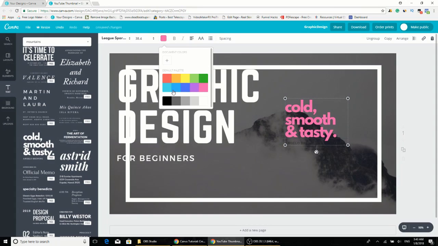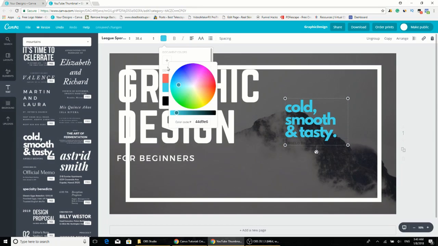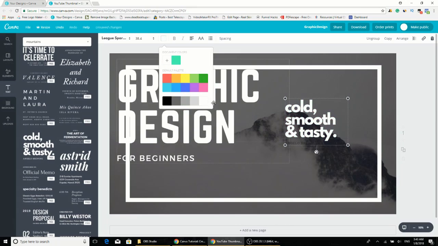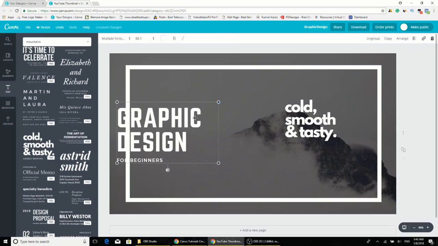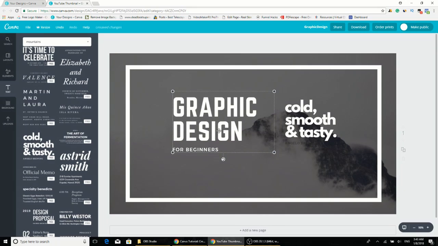You can also go into this right here to add a color, and it will open up, I don't know if you'd call this a color wheel, color circle, or whatever, and you can make your own color as well as changing the darkness here. But we're going to go ahead and just use a white here. We're going to make this a bit smaller because it's quite large. And we're going to go ahead and add in our text and see what looks best.